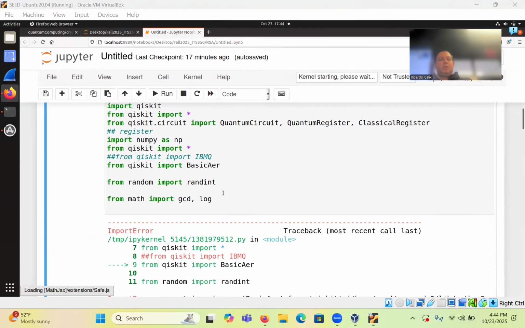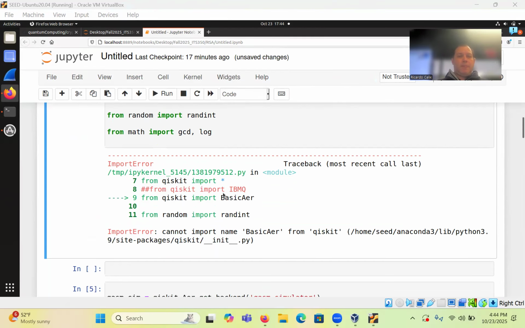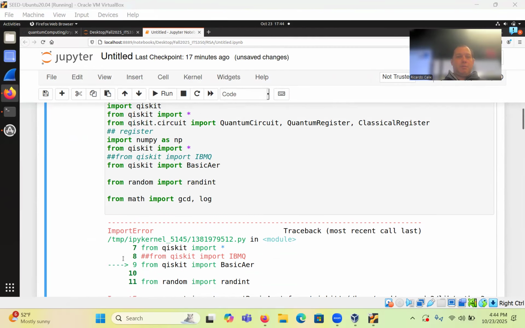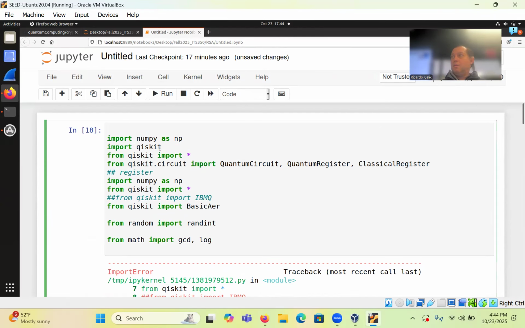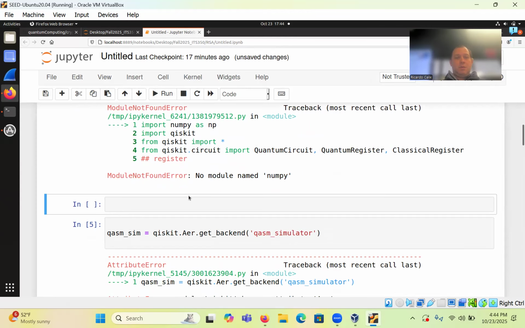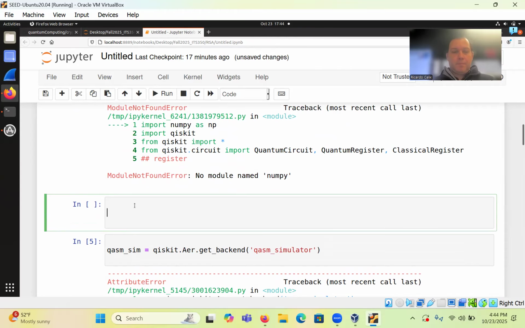Okay, so let's try again. Oh yeah, so we were using 3.9 for sure here. This one won't have it, so we need to install these. Pip install qiskit.